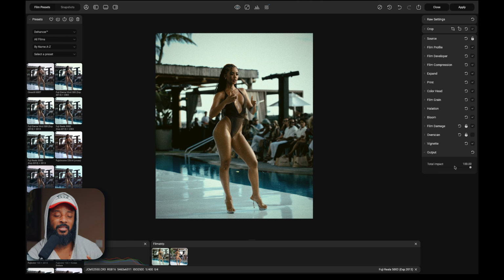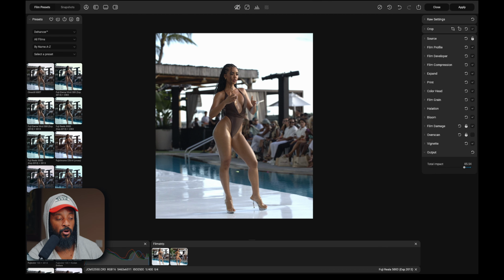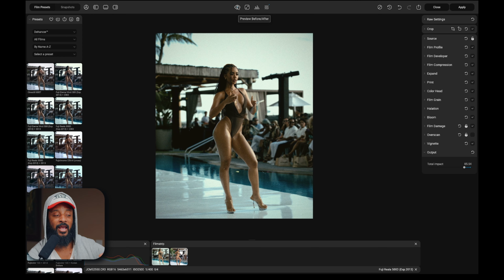Now, the great thing about this is that if you feel like you've done too much to it or you don't like it, it feels too intense, you can always change the impact. This is what it will look like if you bring it down. I'll probably just leave it at about 85 because all the changes that I made were intentional. So that's there. You see the before and you see the after, or what it looked like. So that's what I really like about this. Just like that, you created a nice filmic look. And this also works for DaVinci, where they have the plugin on the inside. So don't forget about that.